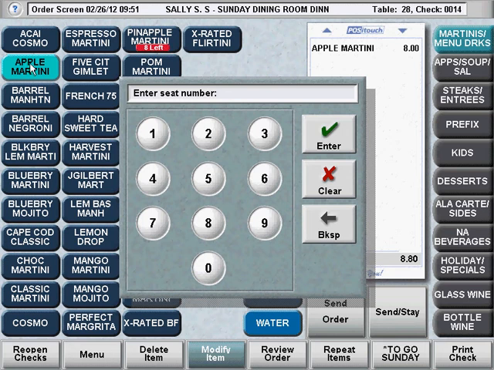Every item ordered must be assigned to the correct seat number at the table. This is important for two reasons: so that the order can be delivered without auctioning to the guests by asking who gets the apple martini. Use your table pivot points to make sure anyone can deliver the order to the guests.